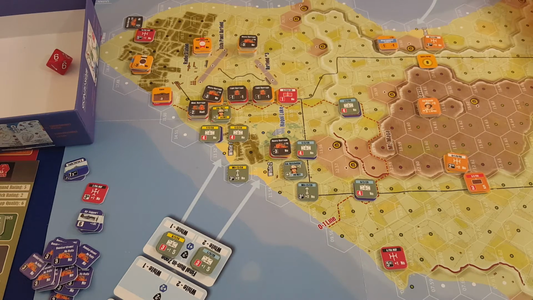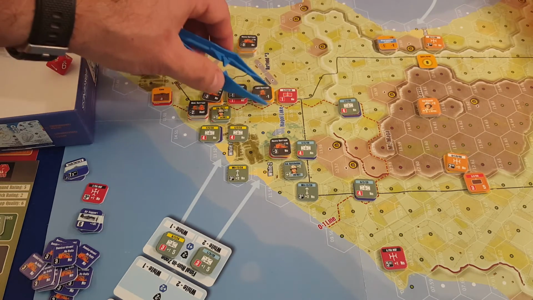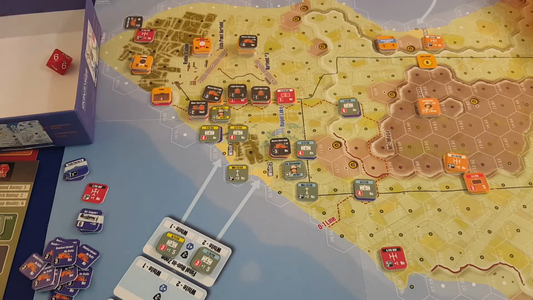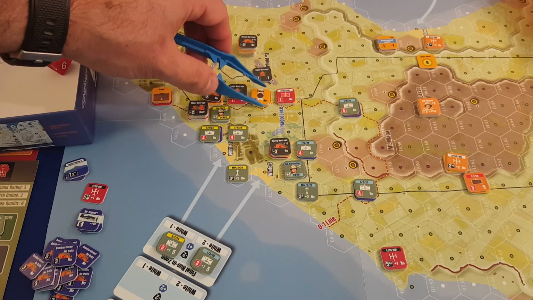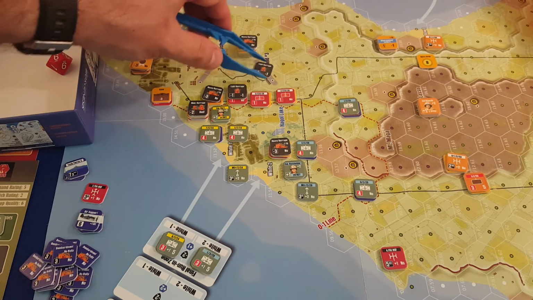So right, let's look at those guys first. We have 2 units here. One is pinned, so we will activate these 3, which is 3 commands. We can't activate the artillery. It's only on an activation can they do anything. So for this chap, we will just remove the pin, because he can't move with that pin. And he's done.